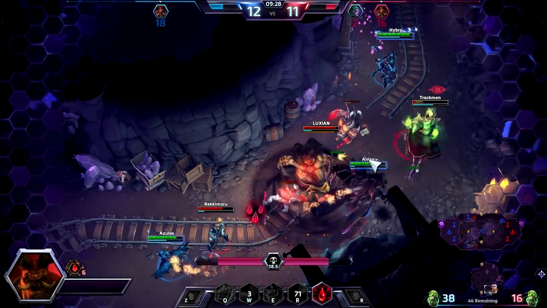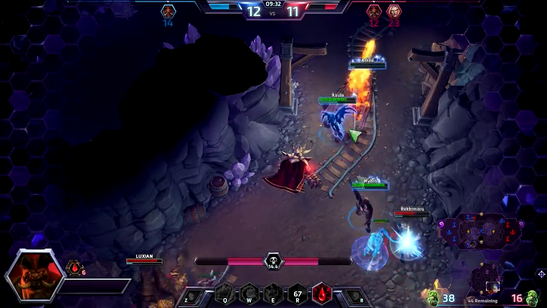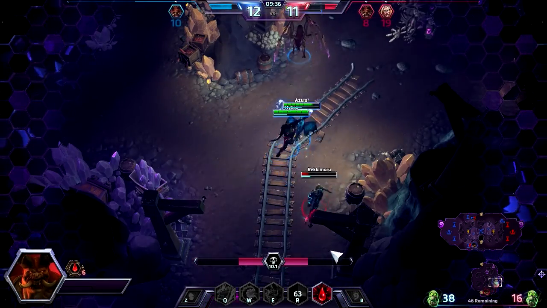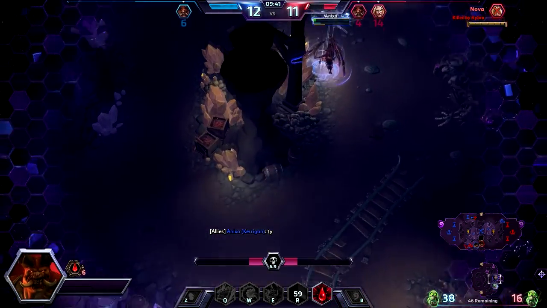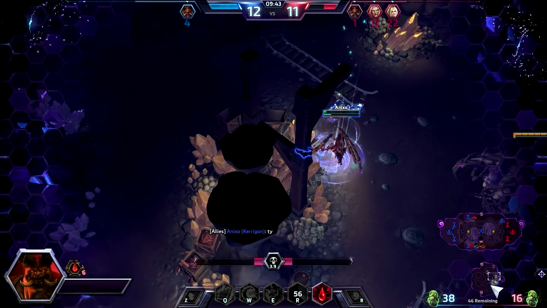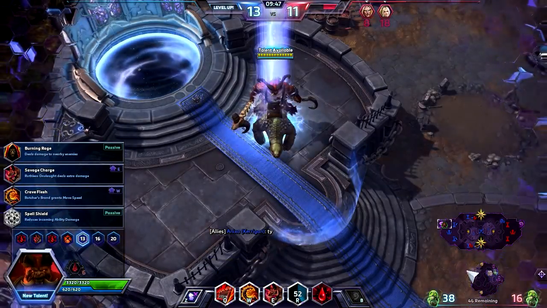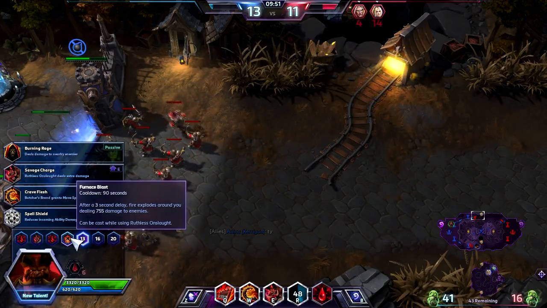A 3v4, sorry. Down goes that Kyle. Clutch Brightwing play, healing our Kerrigan. And that's the real Nova, guys. Just kill her. Just shoot her once. Great. That's good stuff. Nova decides she wants to peace out and not get healed. Or not. You know, you never know what you're gonna get. And it was a Kerrigan.